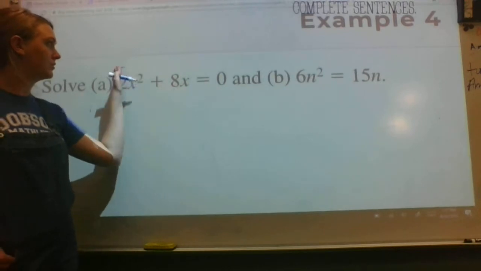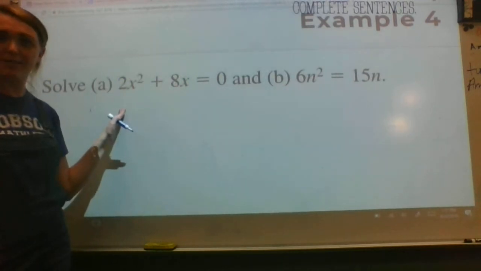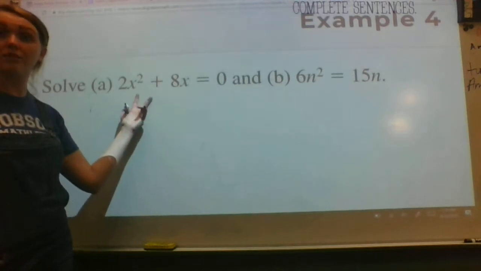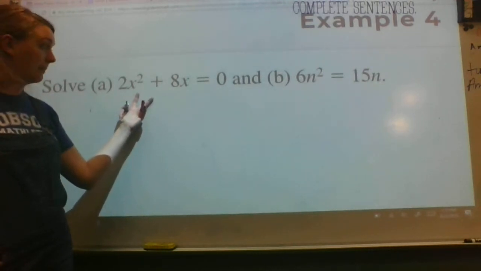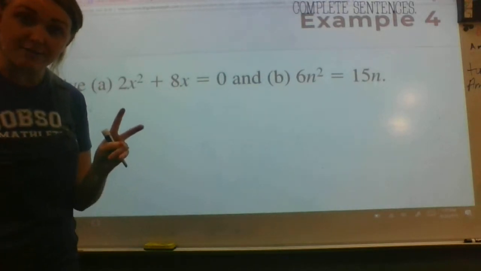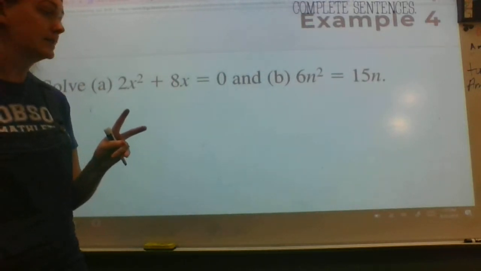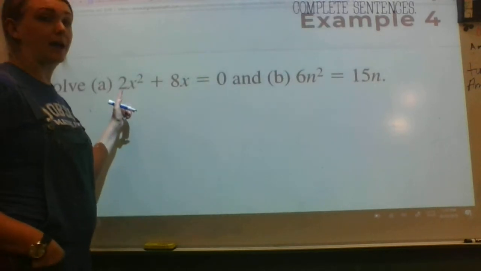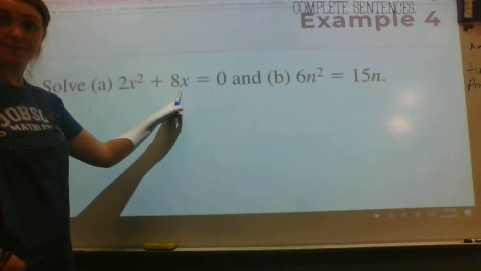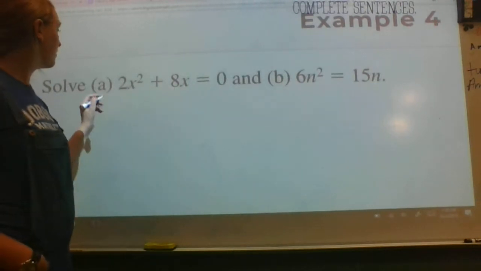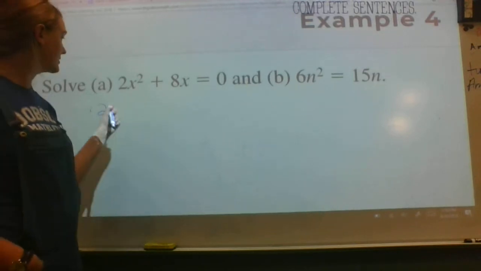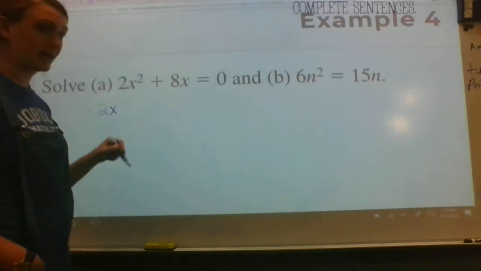I don't know anything special about how to make things equal 0 when they're added. I only know about multiplication. So I'm going to turn this into factors by pulling out what they have in common. Then I'm going to solve it. So we're going to use both of the things that I've been talking about for the last while and put it all together. Okay, first thing is that I'm going to factor this. I'm going to take out what they have in common. 2 and 8 are both divisible by 2. X squared and x are both divisible by x.